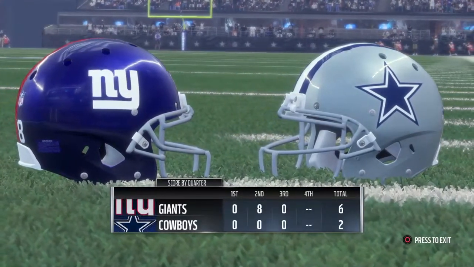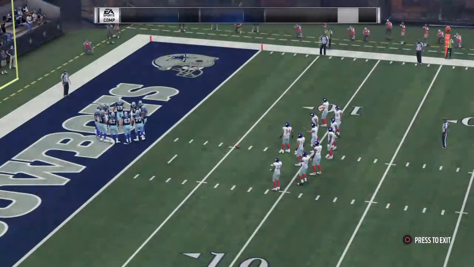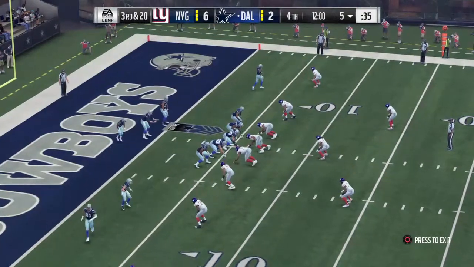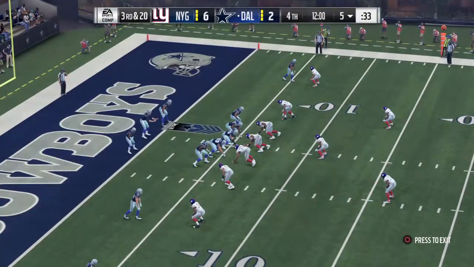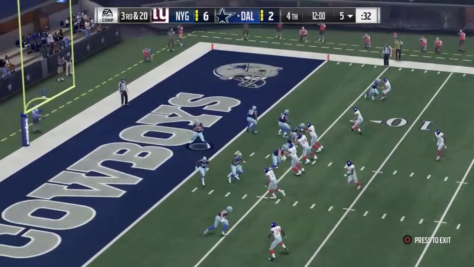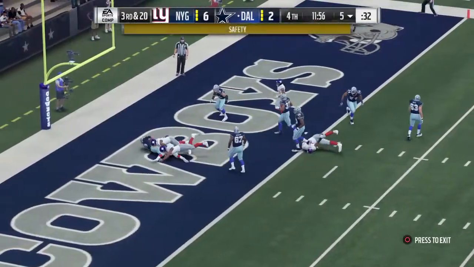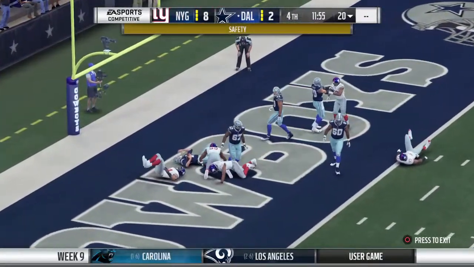Back now here on EA Sports. It's the Cowboys in possession of the football, but they trail here as we begin the 4th quarter of play. They'd like to avoid punting from their own end zone so they could use something here on 3rd down. They'll look to throw here. Oh, and this is going to wind up a safety.